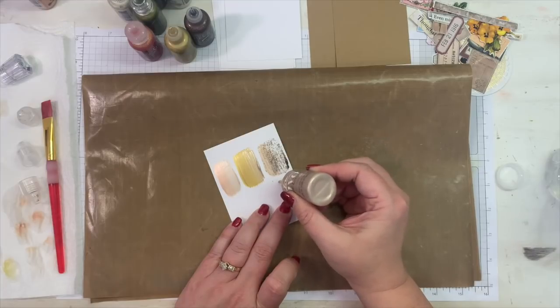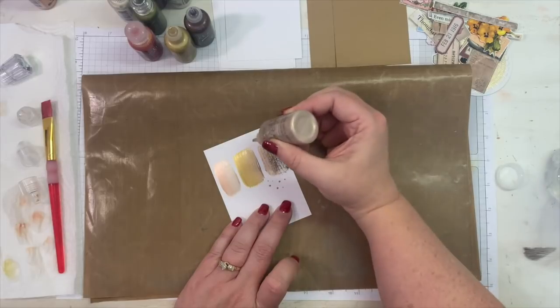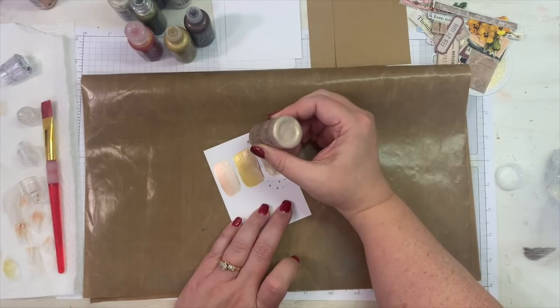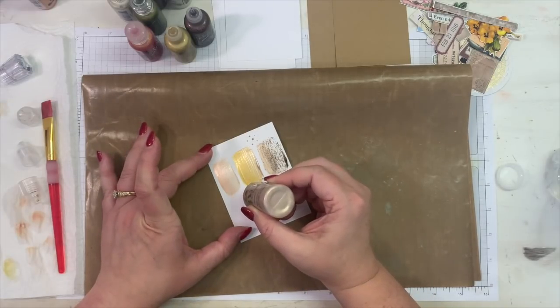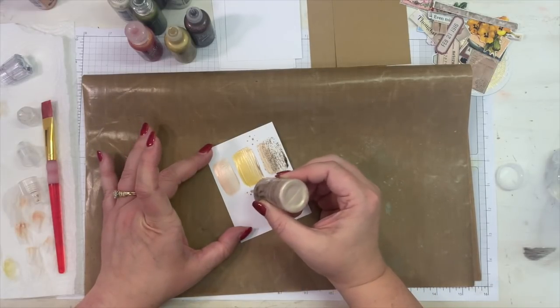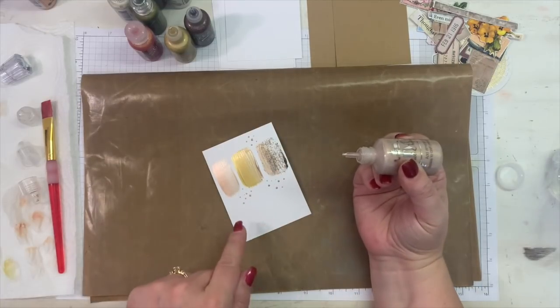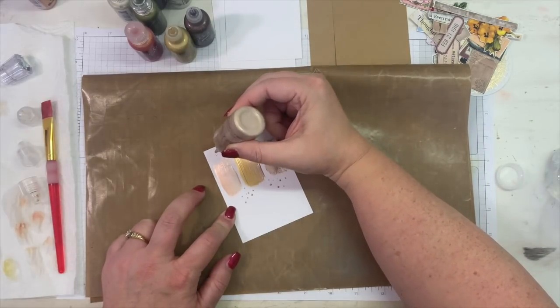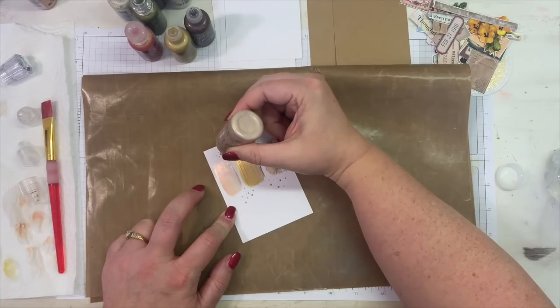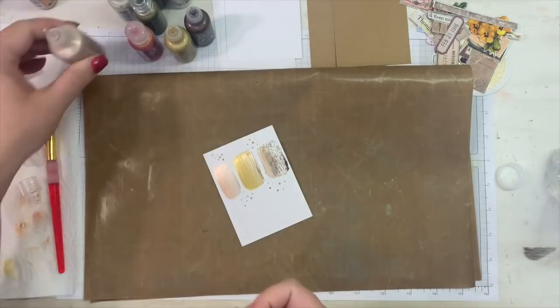and put little bits of splatter just from the Nuvo drops around on the card. So you're barely touching, and then you touch a little bit harder, and barely touching and touch a little bit harder, just to get your different little dots on there. And you're just barely squeezing on that.